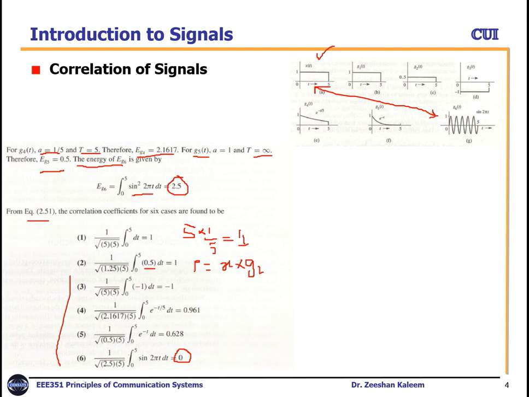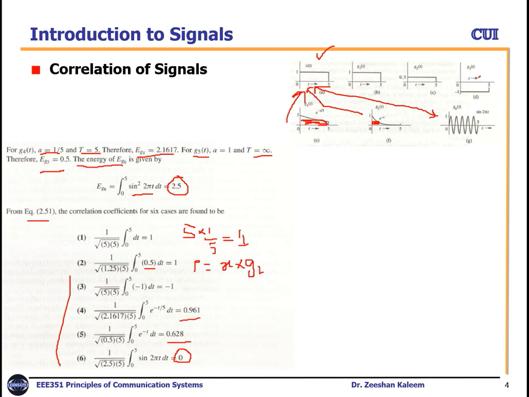In this case, if you compare this one with the first one, as there is some overlapping area, there can be a correlation. So in this case we get 0.628. Similarly for this one, if you compare this with x of t, there can be a correlation in some phase, some period, which can be this part. So here we also get the correlation 0.961.